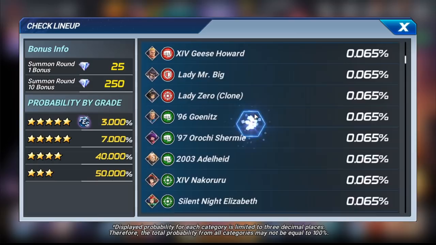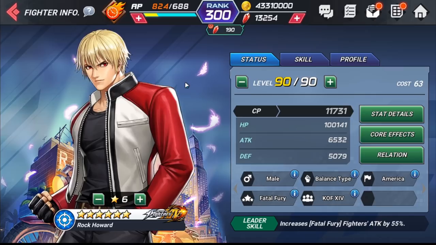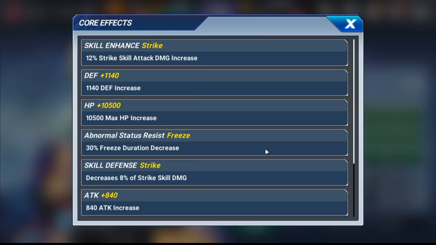Check this out. We have all been waiting for this moment. So let's scroll down here a little bit. Oh, Rock Howard. Okay, check this out. Oh my God, Geese Howard's boy. Blue balance type, which is awesome. His leadership increases Fatal Fury fighters' attack by 55%. So if they have the Fatal Fury tag, he's going to increase their attack by 55%. That's absolutely amazing. This is the first time I've looked at his core effects and anything, guys. I just turned this game on.